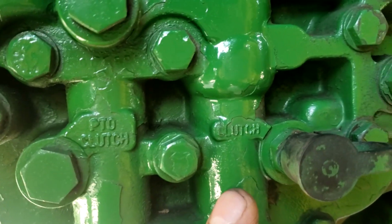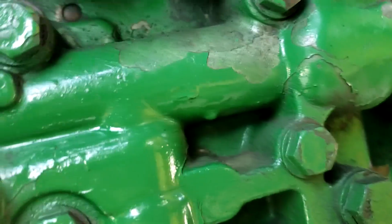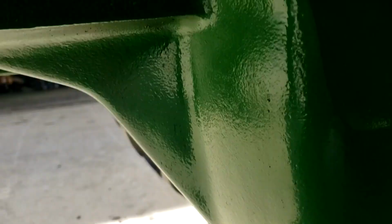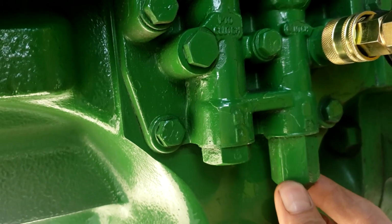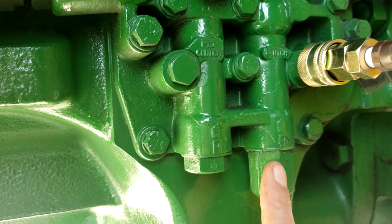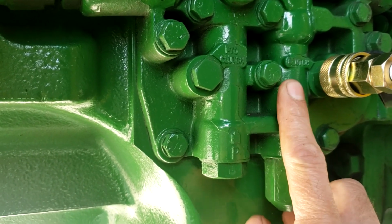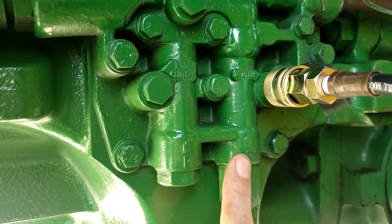Okay, so right here we're looking at the clutch, and I take this cap off, and that's where this handy little guy comes in, because it just literally plugs right into there. Oh man, I'm having a time trying to fit in here. Anyway, now this nut here underneath, inside this valve body, there are shims, and each shim equals approximately 5 pounds. You got your spring and your valve in here, and then you just take that nut off, and there should be a stack of shims. So I don't know, we might have to get to that, but maybe not.